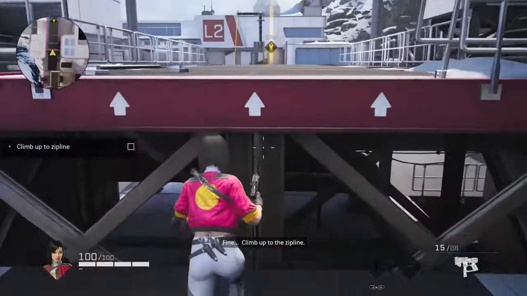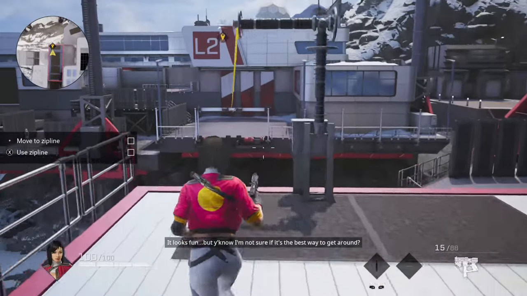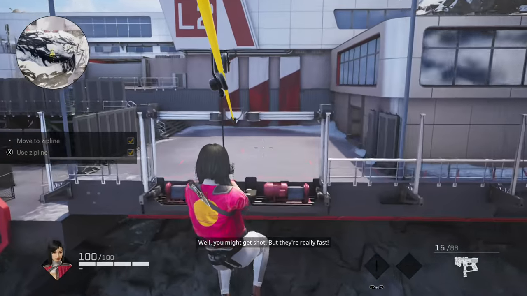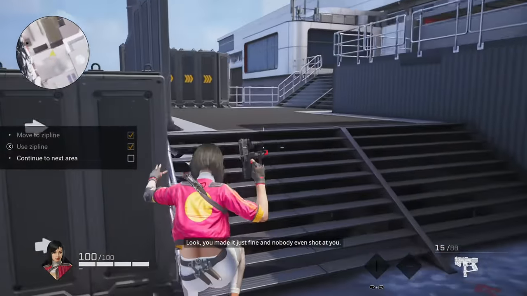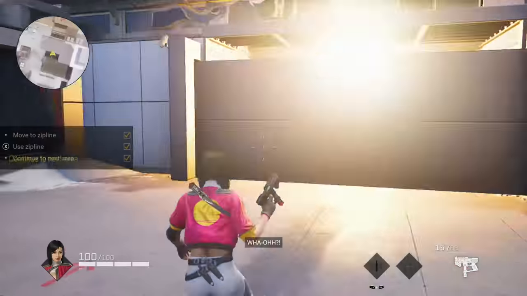Climb up to the zip line. Okay, take the zip line. It looks fun, but you know, I'm not sure it's the best way to get around. Well, you might get shot. Look, you made it just fine, and nobody even shot at you. I hope no one is gonna shoot at me in a trade.